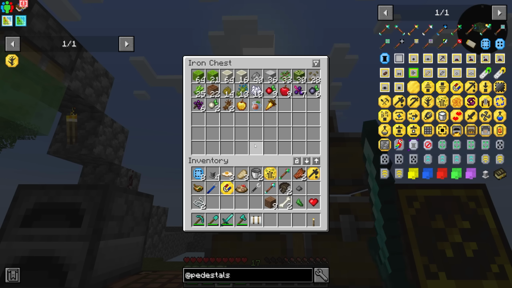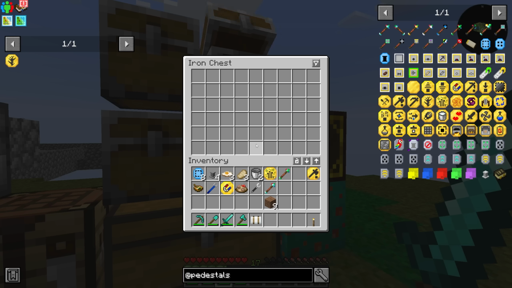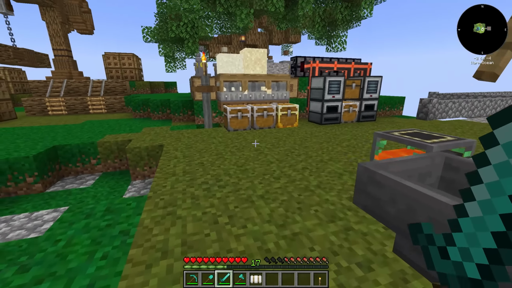I guess we're going to stick mob drops in here. We haven't had to deal with mob drops yet, so I don't know what we're going to do with them. Maybe they'll go into this other random chest that we have.